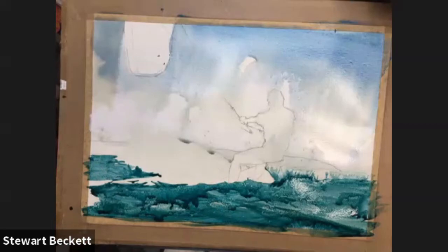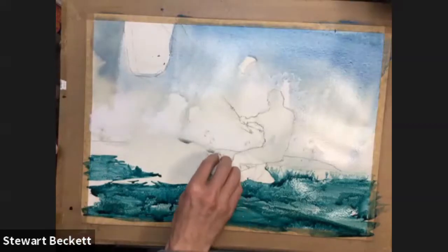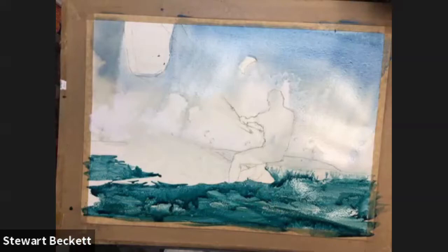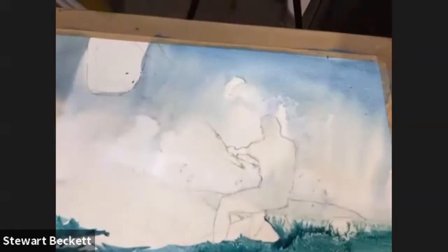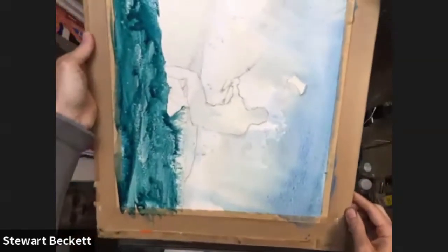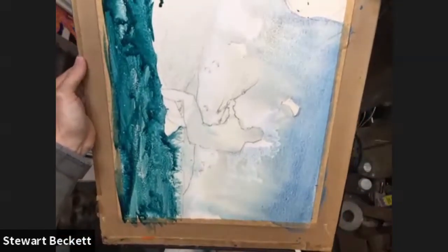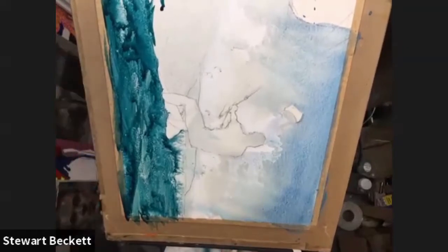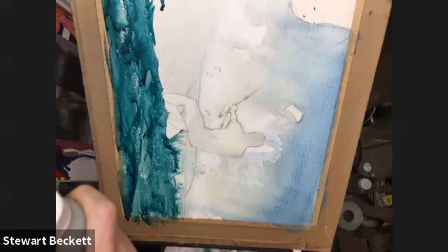So let's clean off that brush. Just take some tissue, just get rid of a few of these marks, bits of water. Don't need these. Just lose that. Okay, I want to tip this a little bit because I don't want the paint all to go too blotchy. Let's turn it 90 degrees and then tilt it down a bit. I want it to be a bit more horizontal in some of those marks. There we go. Just give it a tiny spray. Not too much, just a little bit of spray, just to give a bit more movement to some of these bigger marks.